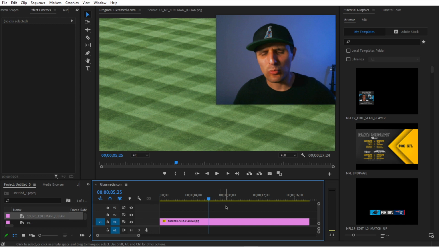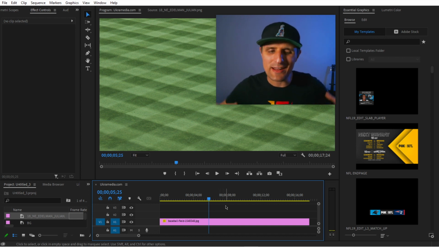And you might be wondering, what is it? Well, essentially, it's the ability to change images and footage in Premiere Pro without ever leaving Premiere. What do I mean by that? Well, before, when we create MoGrts, we can change anything in the MoGrt. For example, if you create a MoGrt in After Effects, you can create images and things of that nature.